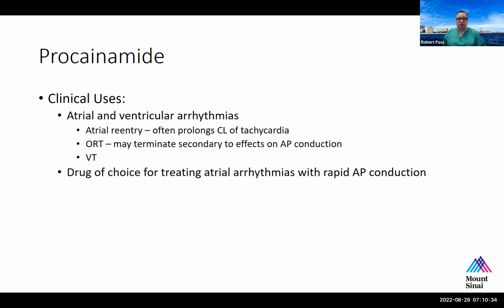And we talk about this quite frequently. If somebody has atrial arrhythmias, such as atrial fibrillation with rapid conduction through an accessory pathway, as is seen in the setting of Wolff-Parkinson-White syndrome, giving procainamide will prolong the effective refractory period of the pathway and slow conduction. So if you have a patient with rapidly conducted AFib, a correct answer to how to manage that would be the administration of procainamide. Normally, we would just cardiovert such a patient, but if there were inability to do that, or if the patient were stable and you had procainamide readily available, it would not be unreasonable to give IV procainamide to slow conduction.